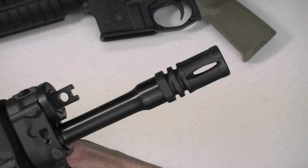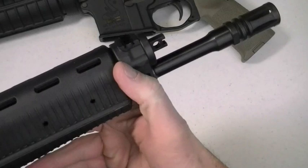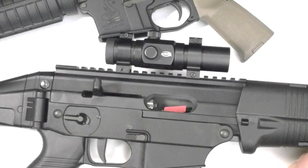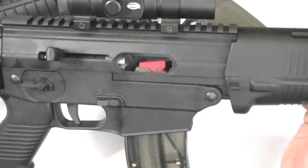If you're going to use it for some type of, I don't know, defensive role, I really couldn't see how, but maybe you would. I might want to have a backup iron sight option, but as a tactical 22 training tool, recreational gun, no. I'm just going to run my optic and call it good. Save some money there. The operation is pretty cool too when we talk about ergos, because as you can see, it has a last shot bolt hold open using that Black Dog magazine.